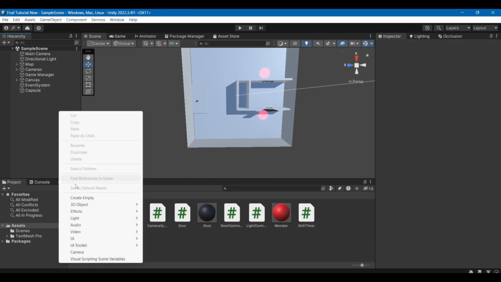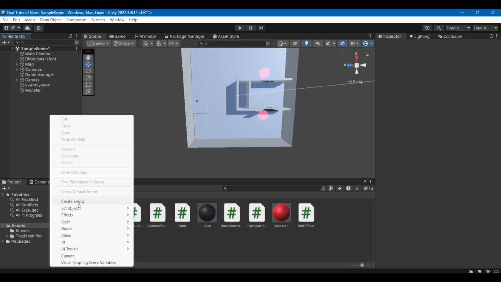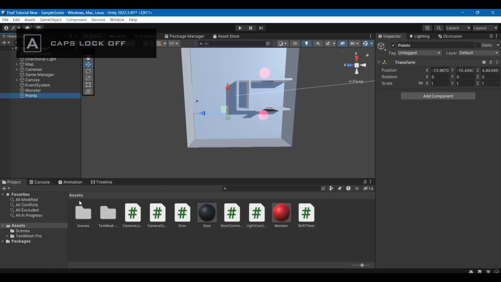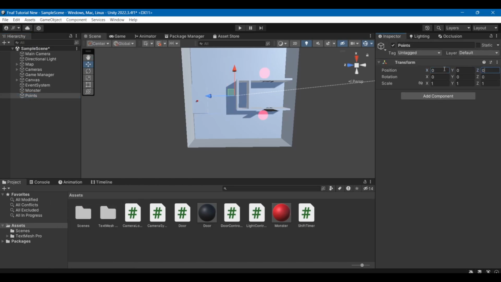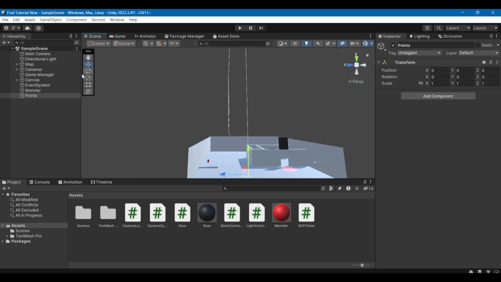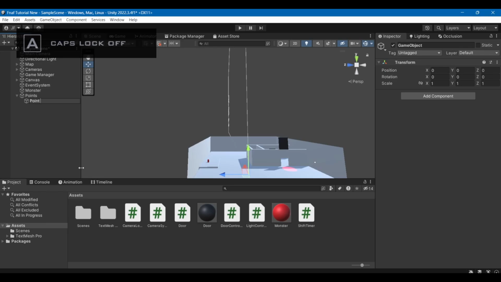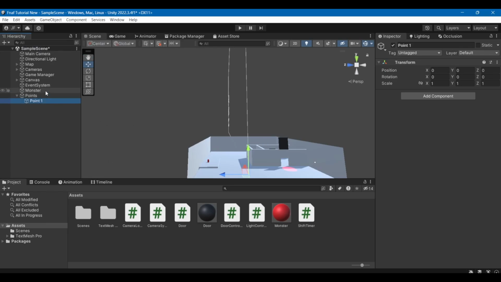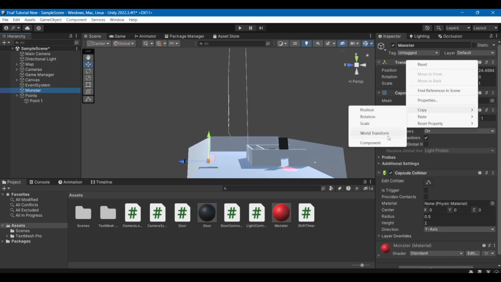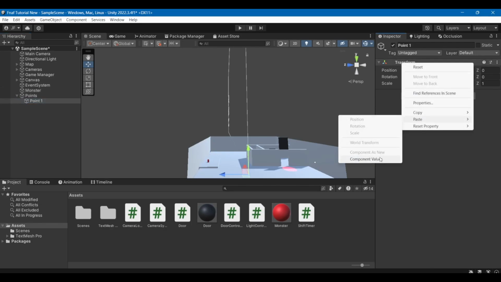So first let's set up the points. Points, 0 0 0. This is a collection of the points. Now let's create an empty, point 1, and let's paste the monster's component values.